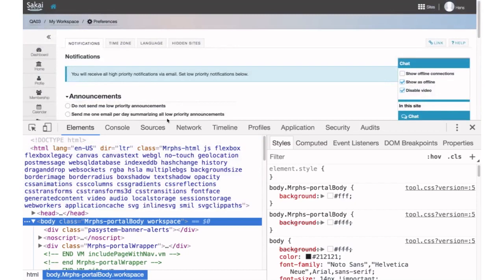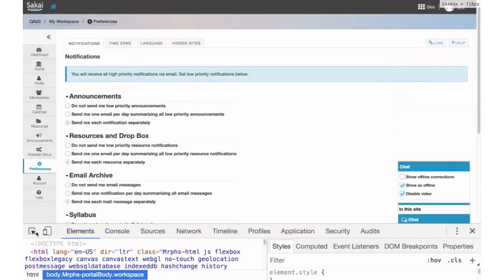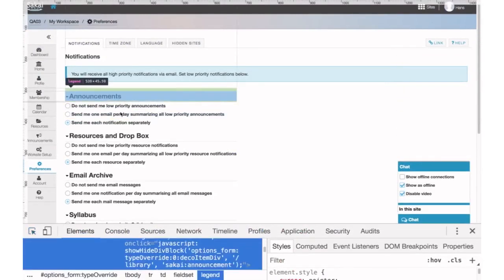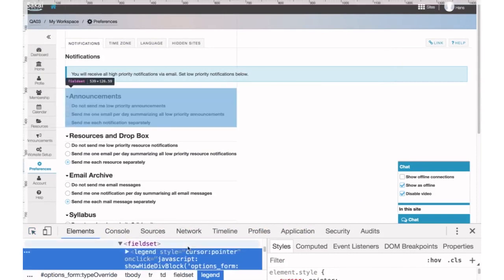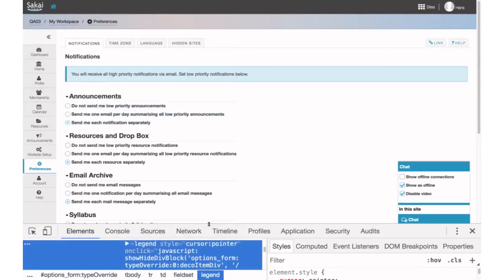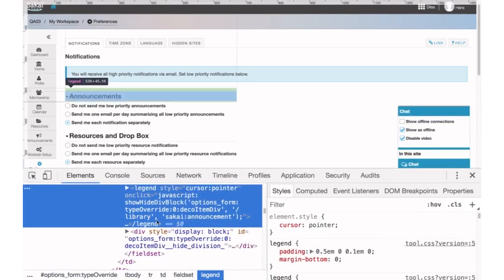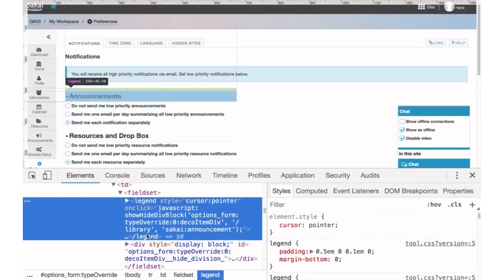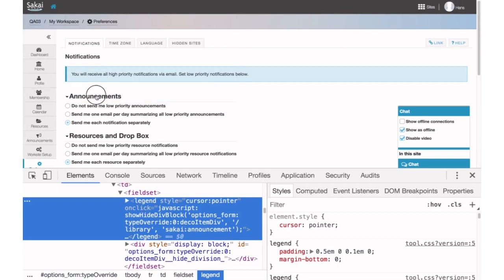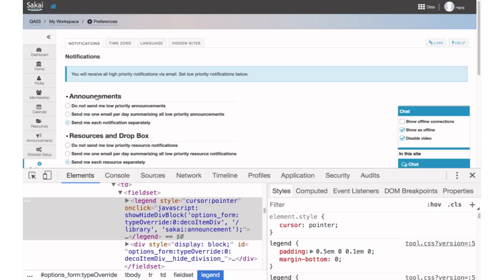So if we look at the code here, and I saw on the JIRA bug that this was actually marked as fixed, so it could be that I'm just looking at an older version and that it's already been resolved in the current version. But in this case, it's just a static element, a legend, which is not focusable by itself. That is responding to a click event, and that click event will only work for mouse users in this case.